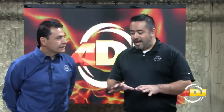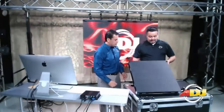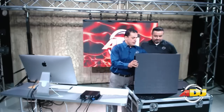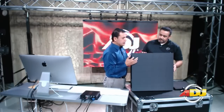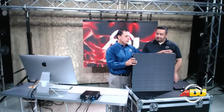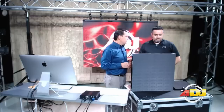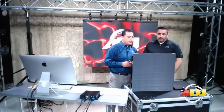Right, nice. So we have a brand new product in this market. This is the AV6, and here we have it right here in front of us. Tell us a little bit more about this product. Well, the AV6 is a 6 mil video wall, and 6 mil is basically the distance between the pixels that you see here on the panel. This is a very sturdy panel. It's very lightweight, about 23 pounds. It's 23 inches by 23 inches, and you can basically make any kind of configuration with video panels, which is a big advantage if you want to set up a big screen or something small. Here behind us we have a 3x2, which is a total of 6 panels, and they're modular, so you can make them in any shape, any configuration.